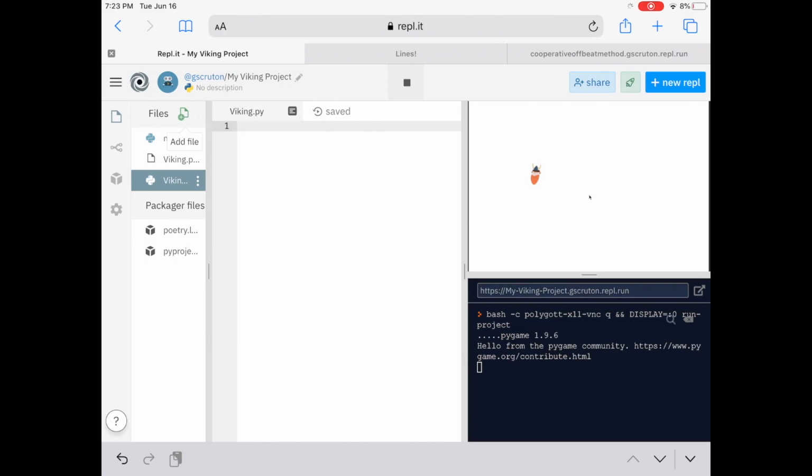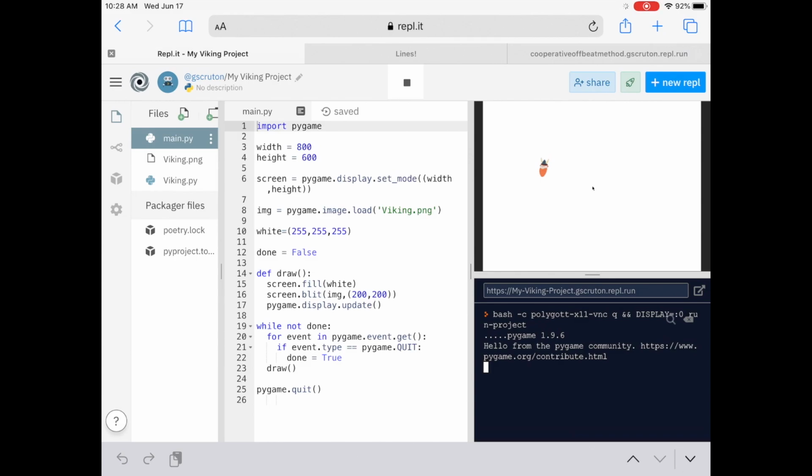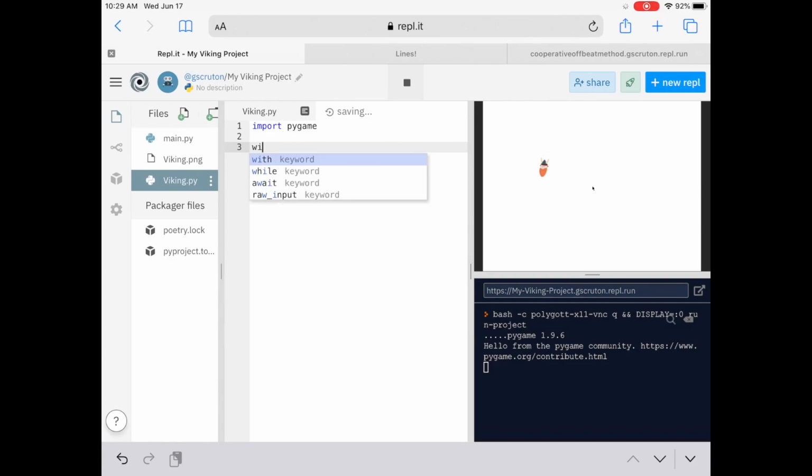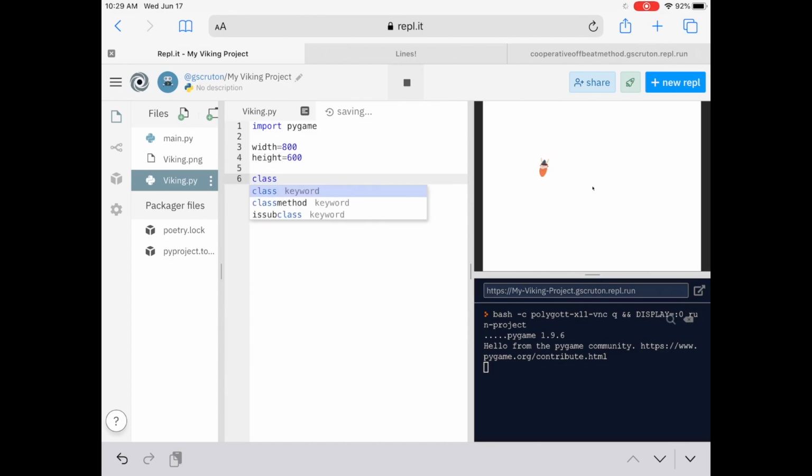This is going to be our Viking object, which is going to tell our Viking what to look like and how to draw. We're going to be making a Viking object so we can tell the Viking where to go and how fast to move and how to behave when you get to the edge of the screen. We've made this viking.py. We haven't put anything in it yet. Import pygame. I'm going to make the width of my screen again equal to 800 and the height equal to 600. Then I'm going to make a class. This is our object. I'm going to call my class Viking with lowercase.